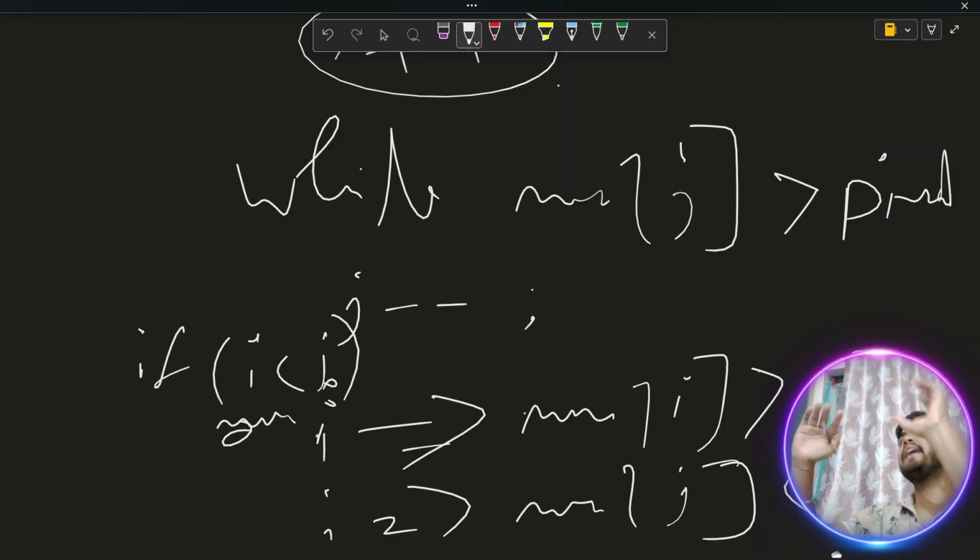Ideally nums of i should always be lesser than my pivot, and nums of j always greater than my pivot. But that is not the case. That is a violation where the two pointers are currently lying. In the partition part of the quicksort algorithm, i and j lie at a violation point, where i is at an element greater than my pivot and j is at an element lesser than my pivot, which is not the ideal case.